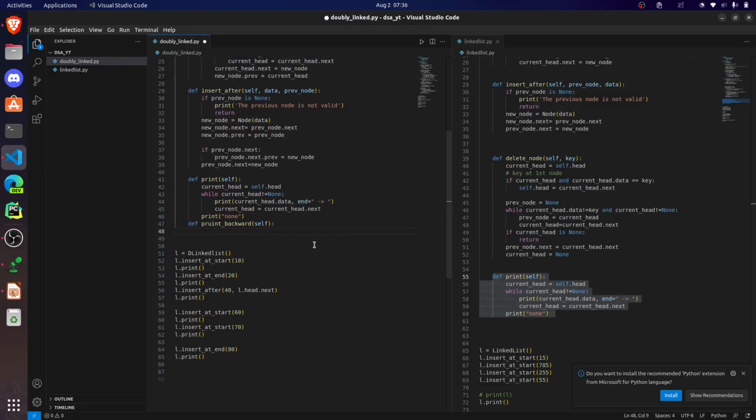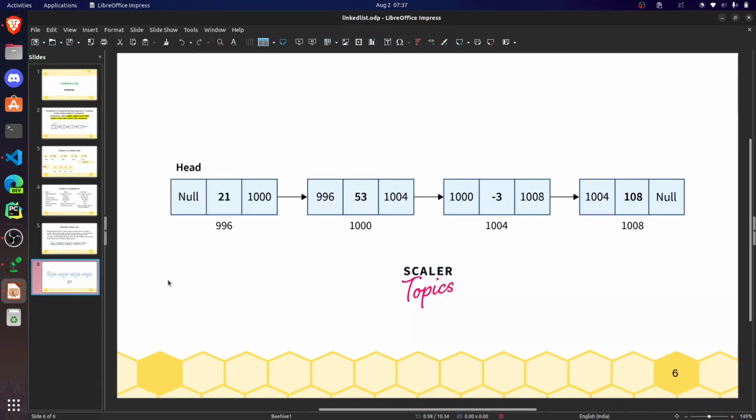To do that, similar to here, we create a temporary variable whose value is self.head. In a doubly linked list, you know that our head is always at the start.